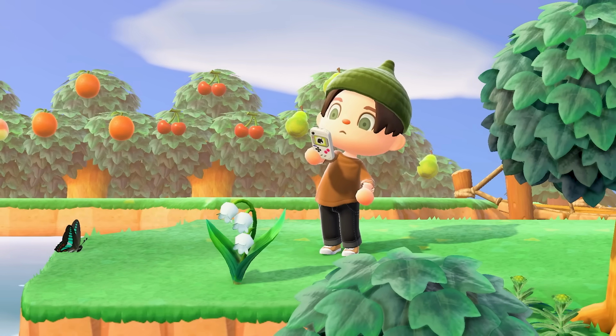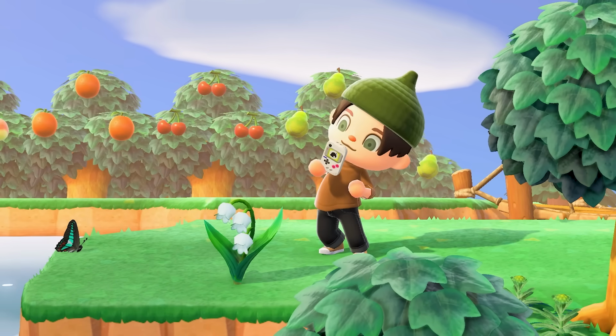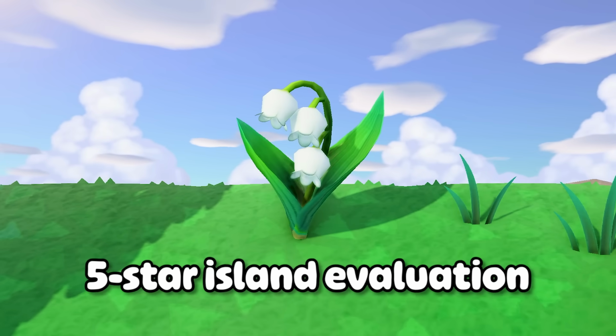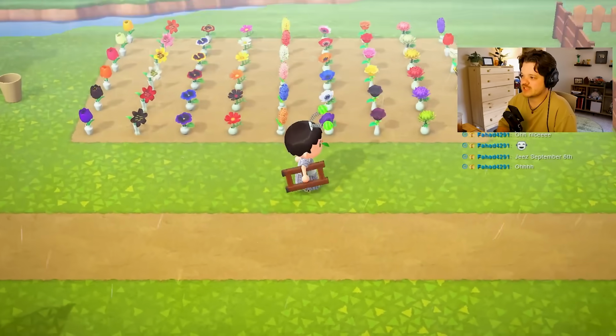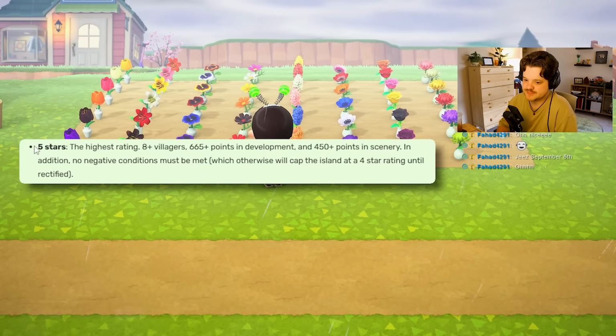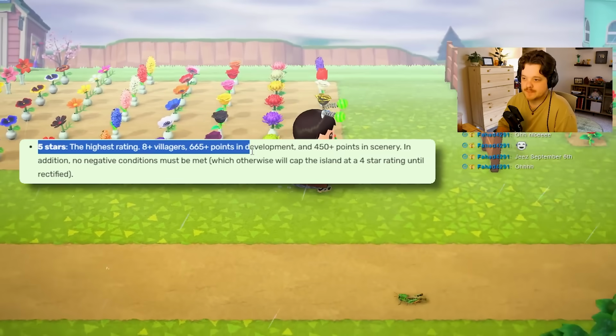For those who don't know, the lily of the valley is a flower that can spawn on cliff edges only after reaching 5 stars on your island evaluation, and unfortunately, my island wasn't anything near that. I spent some time researching some of the quicker ways to reach 5-star status, and it turns out there's a hidden scoring system that happens in the background based on what you have on your island.